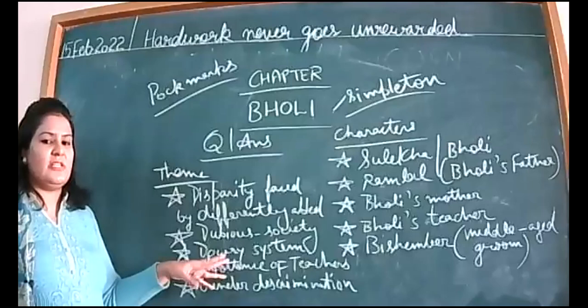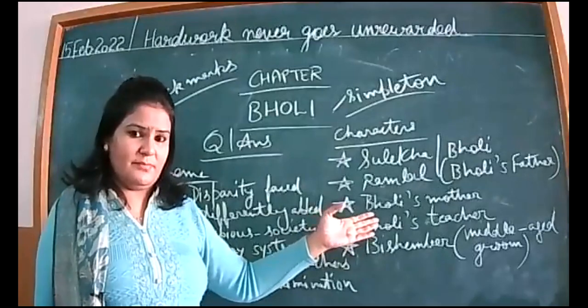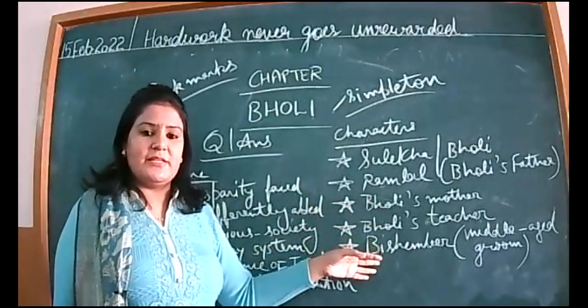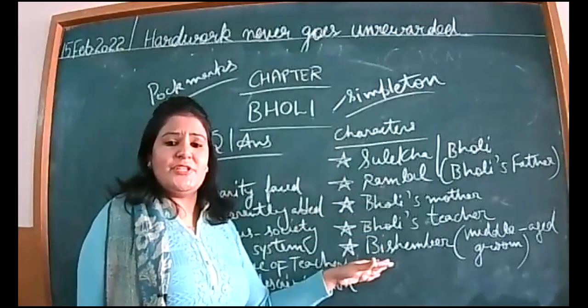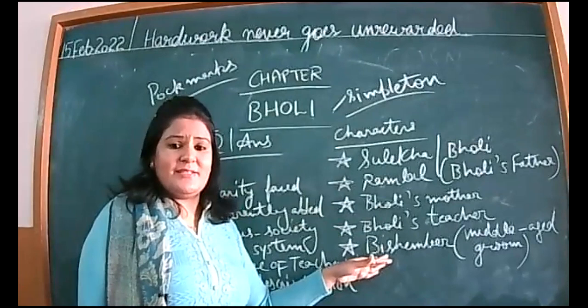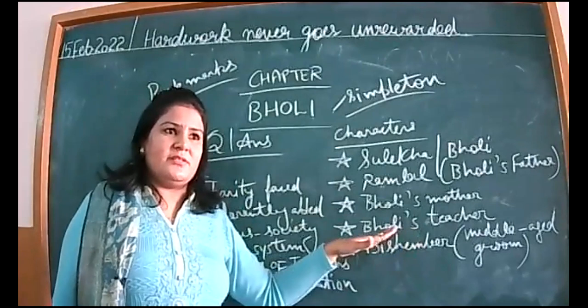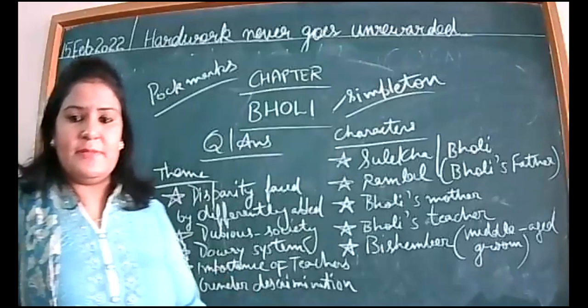When Ramlal gave five thousand rupees to Bishambar, he agreed, but Bholi denied getting married to this man — she straightforwardly said no. The chapter ends with Bholi asking her teacher that she would like to teach in the same school where she had learned so much. This chapter tells us that the education system can change your life and how education transforms you as a person. Now we will be switching to question answers.